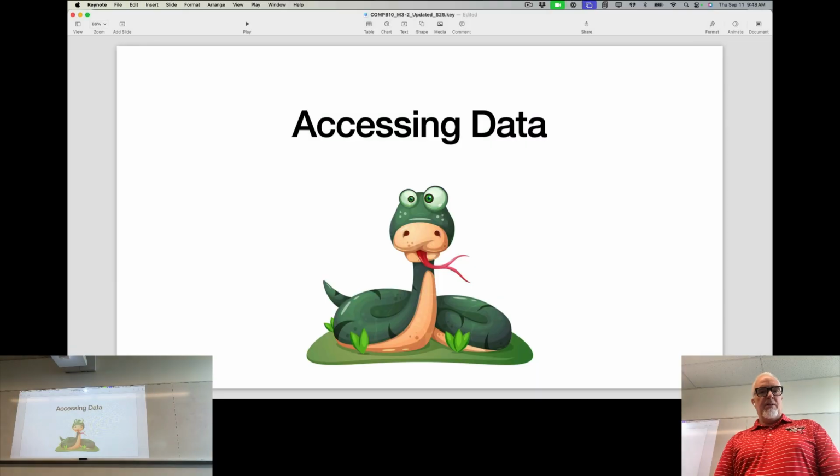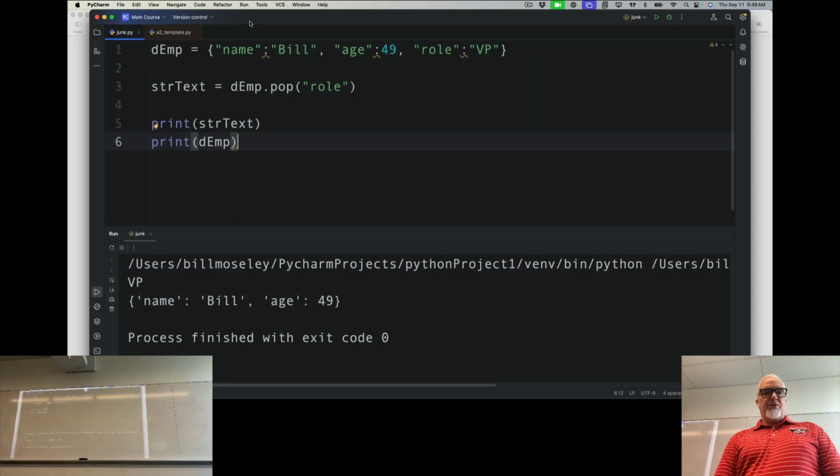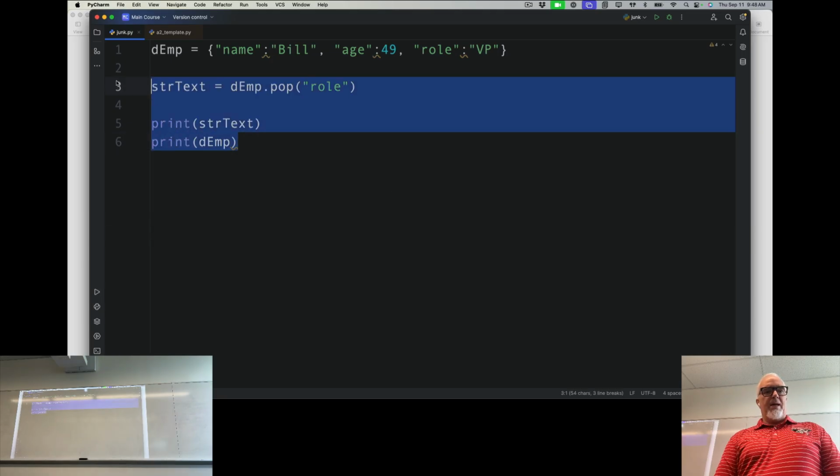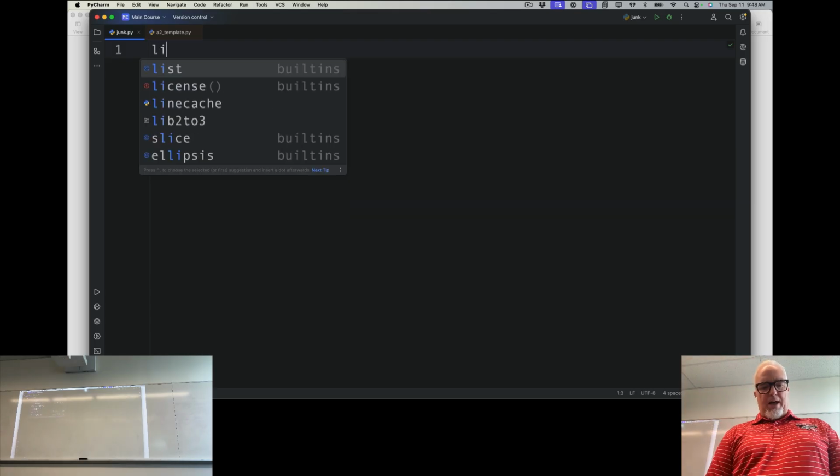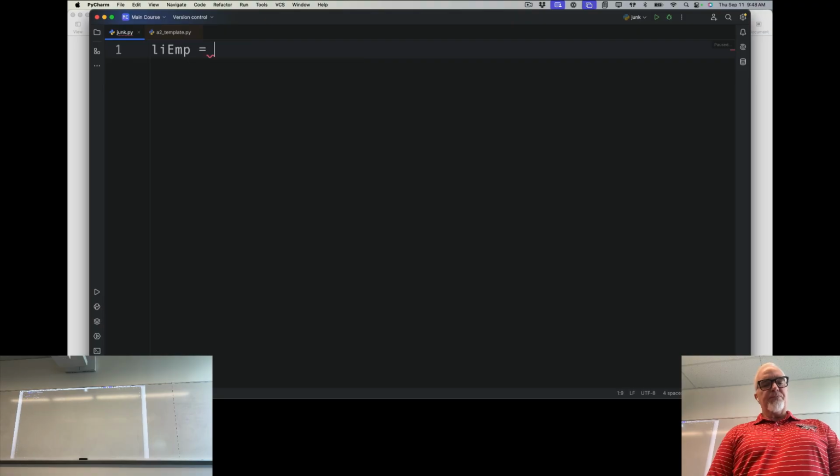So if you pull up PyCharm, go ahead and let's create a quick list. Okay, so I'm going to say LIEMP for my employee.